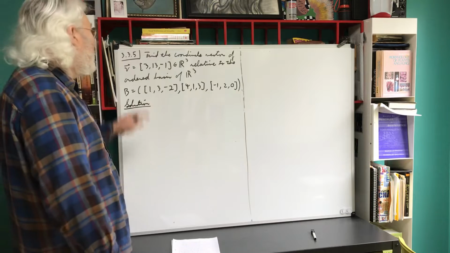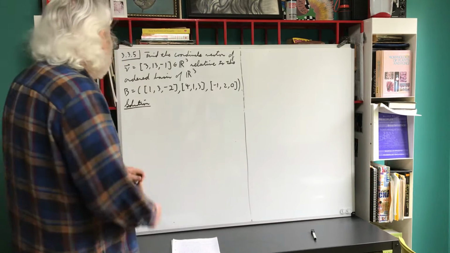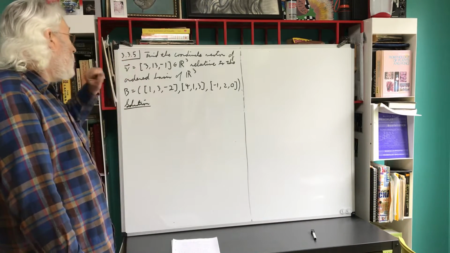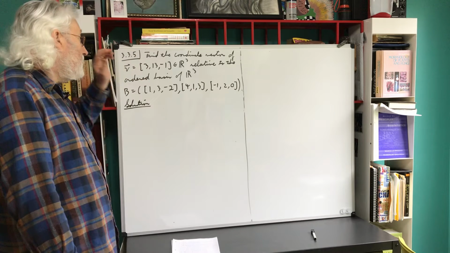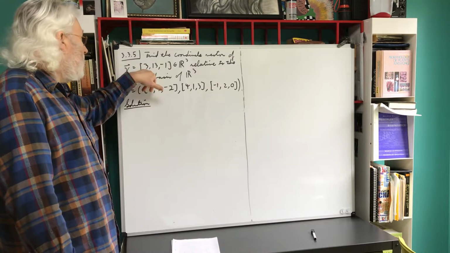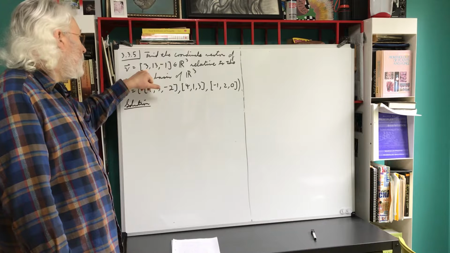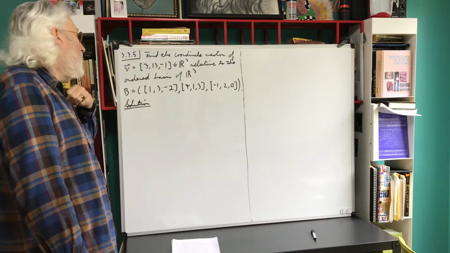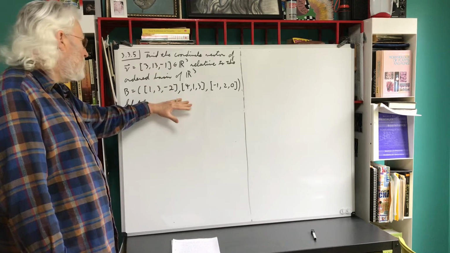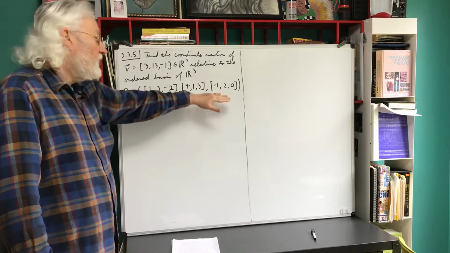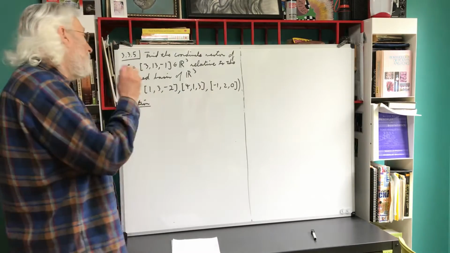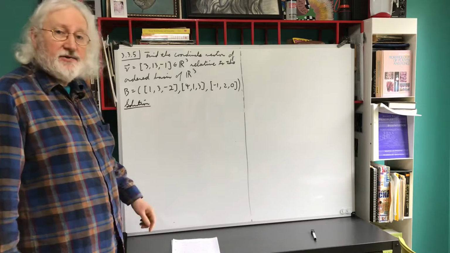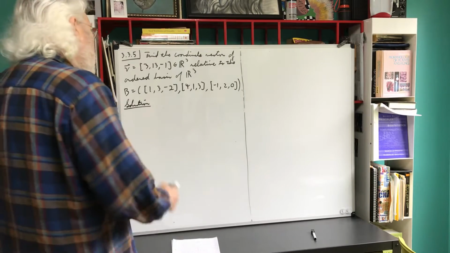All right, coordinate vectors. Let's find exercise 3.3.5. Find a coordinate vector. We'll start with a relatively easy one of a vector v in R3, the vector 3, 13, negative 1, relative to the ordered basis of R3 as given here. We're trusting the book that they've given us something that actually is a basis, a linearly independent spanning set.